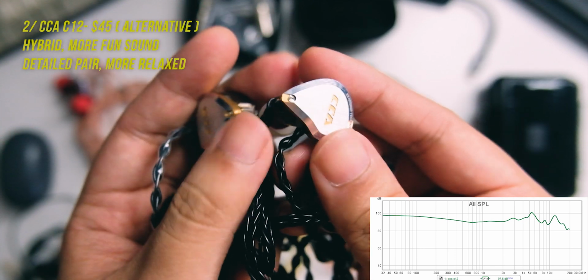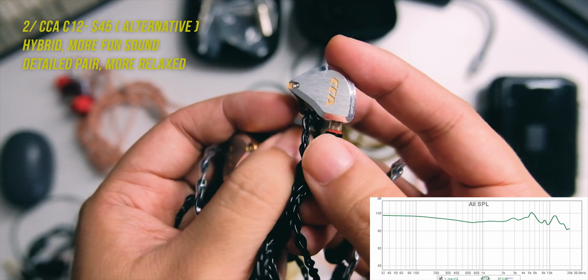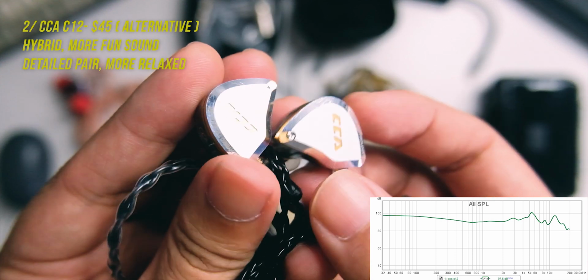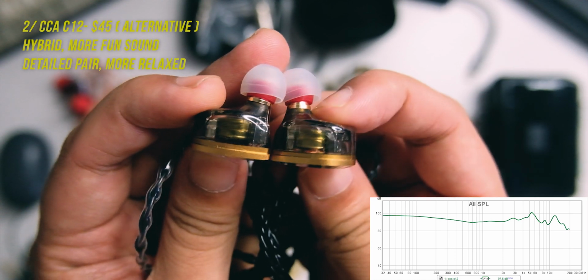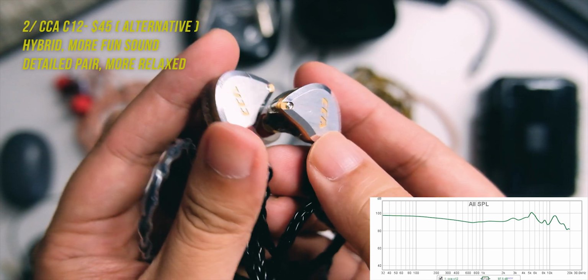So in terms of cons, the CCAC 12 might still not be the best tonality that you can get, especially with that BA kind of setup. And also the CCAC 12 still might be fatiguing for you to listen to, especially if you're not into BAs. So that's something for you guys to note. But of course, for this one, I would choose the BA5 as our first choice.